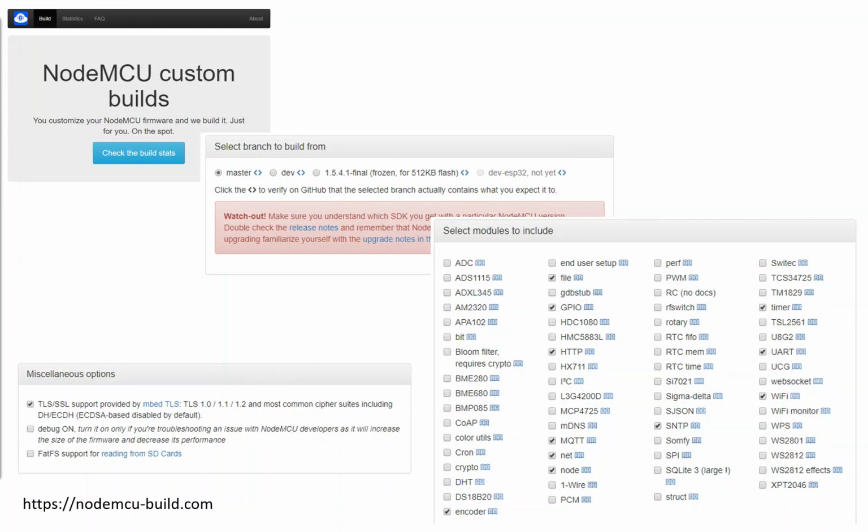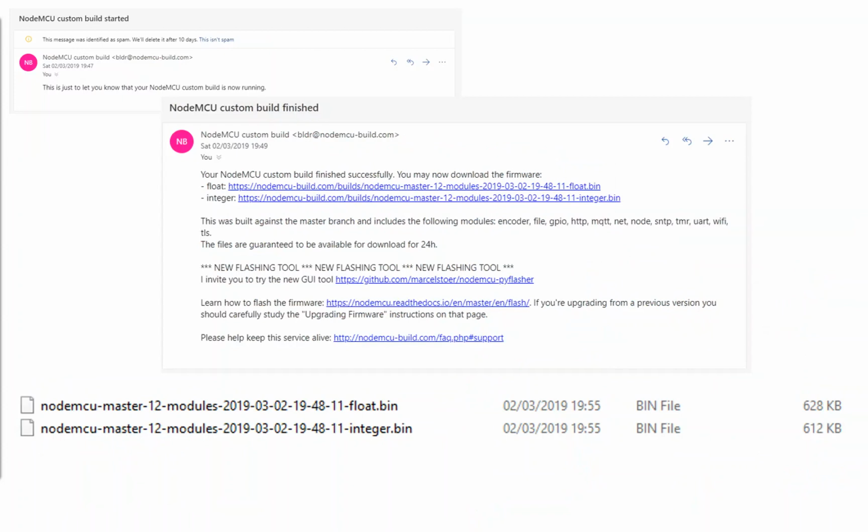So out of this array of modules, normally I would choose the HTTP one. This allows you to do native get and put requests on the board. There's the encoder one, which is handy to convert data to base 64 and hex on the fly. There's the MQTT one, which if you've not come across before, we'll cover in this presentation as well. And also the SNTP one, for obvious reasons, to get some method of time checking on the board. If you're going to do anything with the analog to digital converter on the board as well, make sure you tick the ADC button.